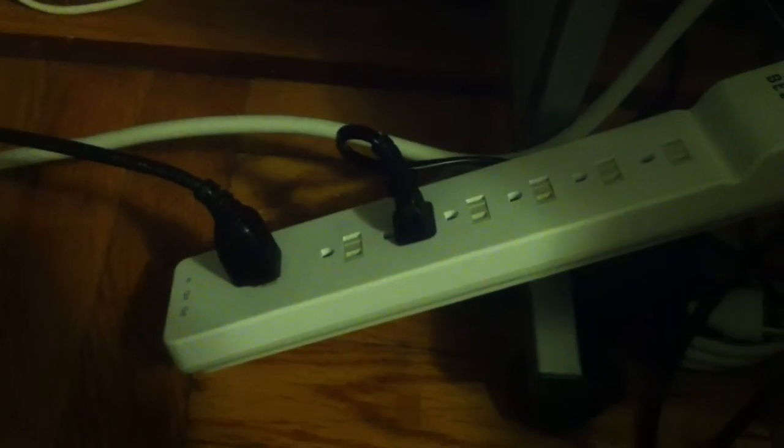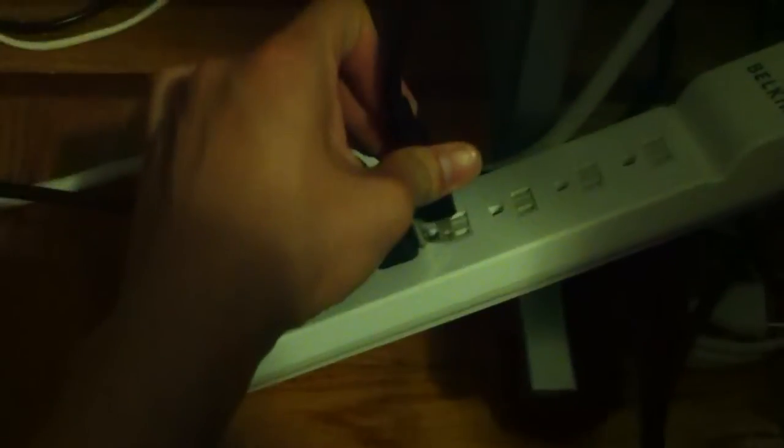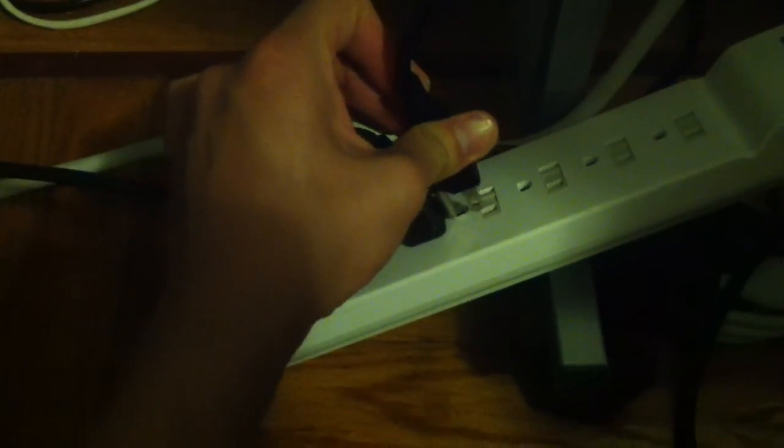You have to disconnect everything, and when that hum goes away it just feels so great. Good luck trying to fix your ground loop issues if you're having them. If you have any advice please leave it below in the comment section. I still can't figure this one out — I don't know how I'm going to have my TV and the receiver and the computer all plugged in at once without this annoying noise.